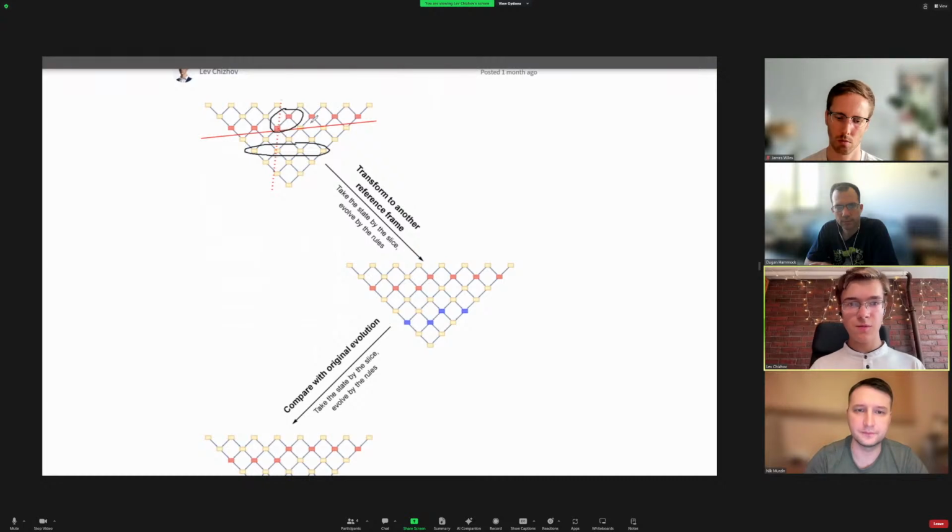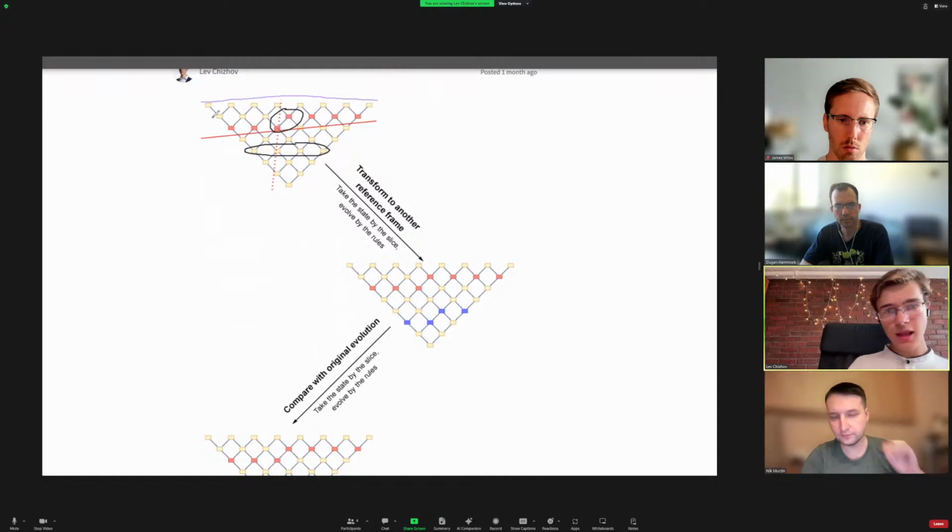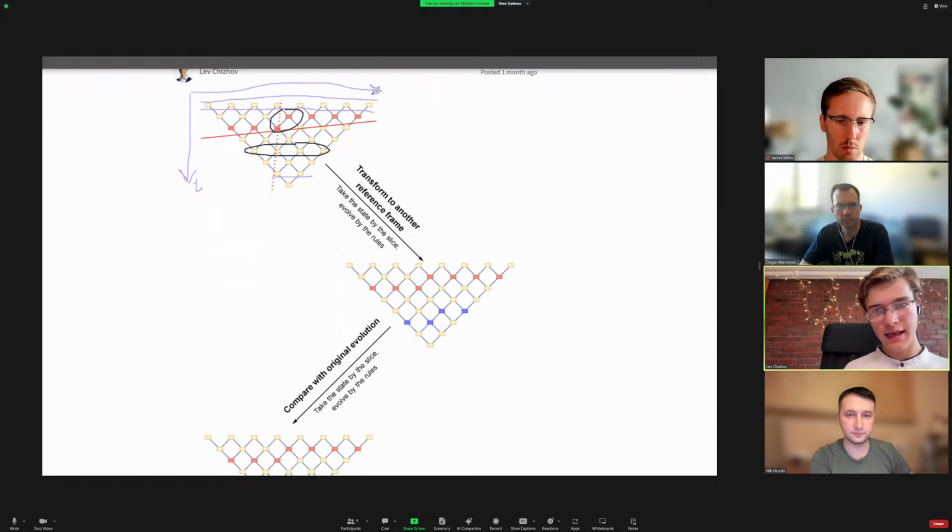And so our initial state in the original reference frame was the state before any events were applied. And then if you want to get the state at time equals 1 in the original reference frame, we do it like this. Then time equals 2 is the next slice, and so on. And so this is the last slice. So this is time, and this is the space coordinate in the original system.